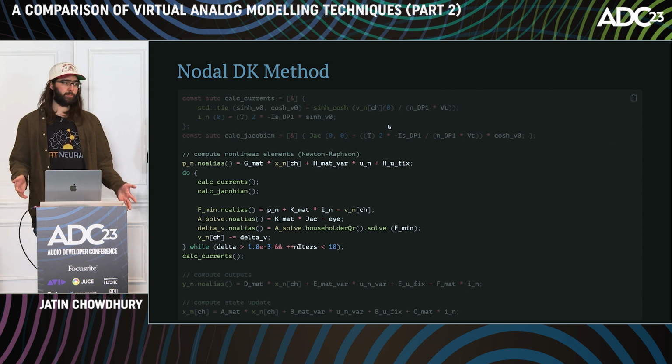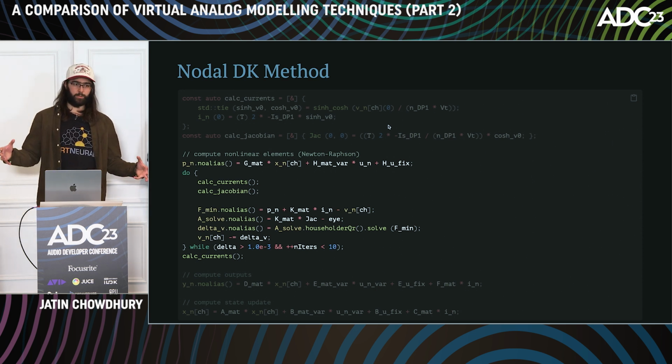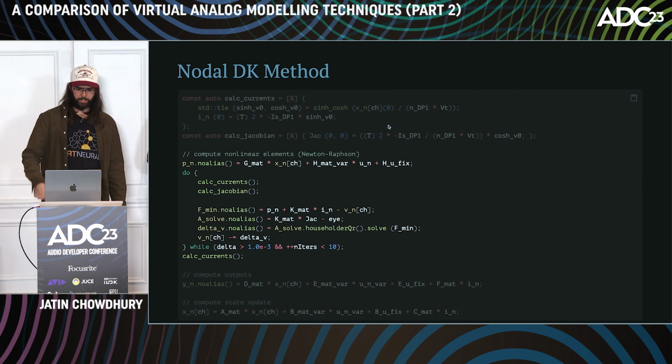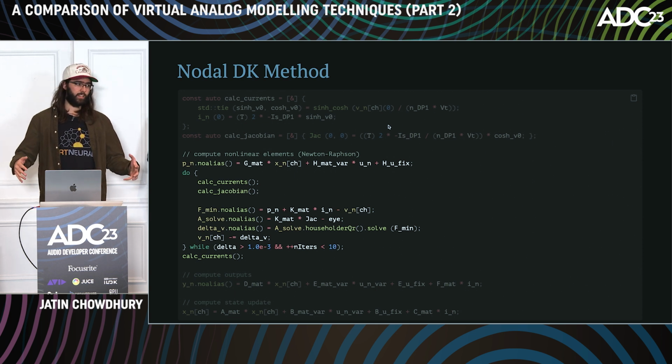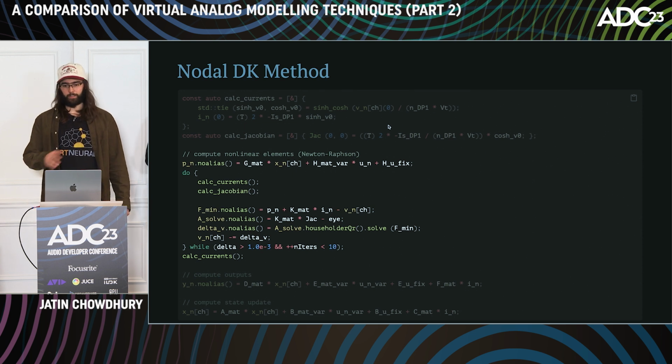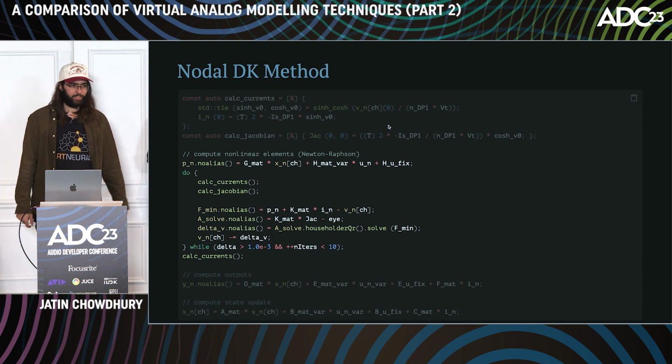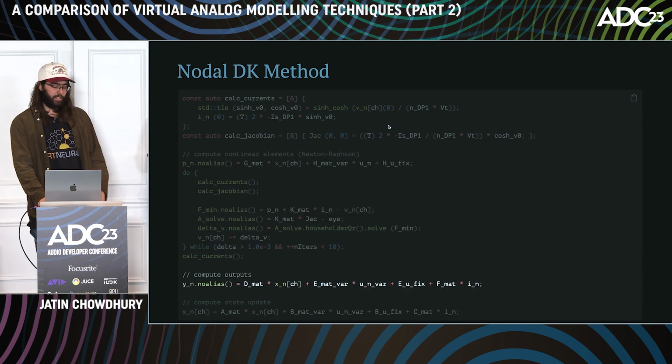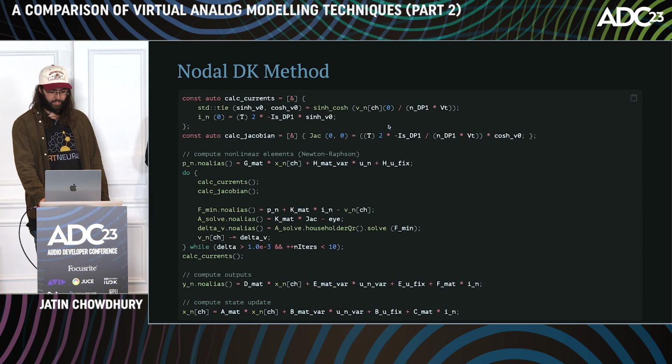Now, the problem with trying to use a lookup table for something like this is that the input to your lookup table is not just one value. It could be 3 or 4 values. I think for this circuit, it would end up being 4 values. And for larger circuits, the number of inputs to your lookup table will get bigger and bigger. And so for a lookup table with 4 inputs, you need a 4-dimensional table. And as you keep adding dimensions, things get to the point where they take up a lot of memory. And so it might not actually be faster than doing an iterative solver, just because of all the time you're spending looking through different parts of memory. And also you could just run out of memory on your system and then it's not possible at all. Anyway, then you can compute your outputs and your state update and you've got your full model.